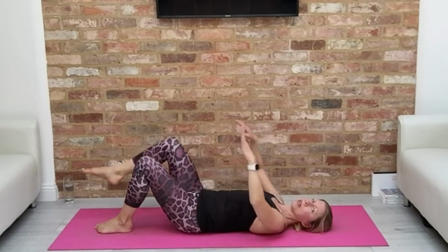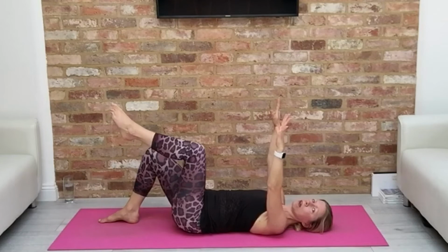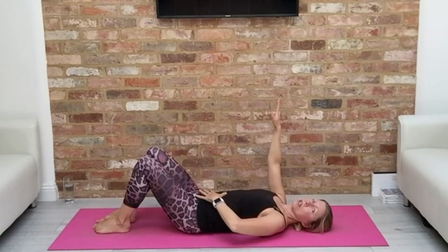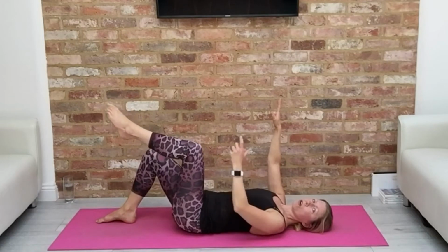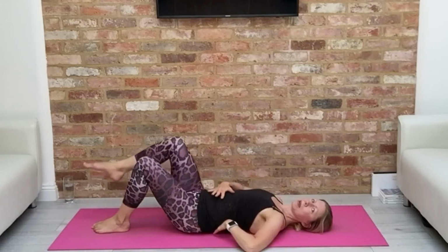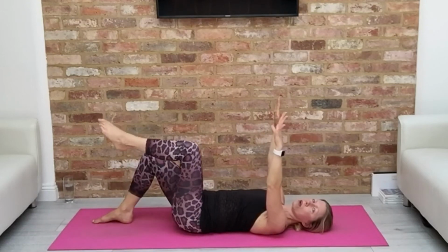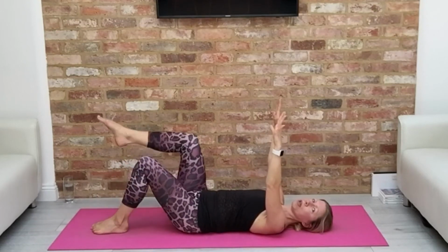Moving from the hip joint, lifting and lowering one leg at a time. If this is enough for you, just stay here. You're trying to make sure your pelvis doesn't rock forwards or backwards. You're keeping it still, maintaining that little gap underneath your lower back. I'm going to start to slowly advance it, so come with me if you wish.